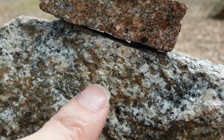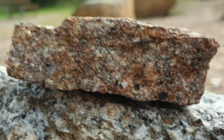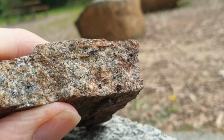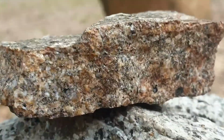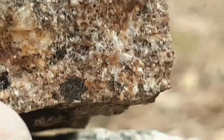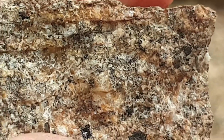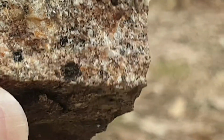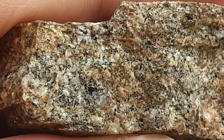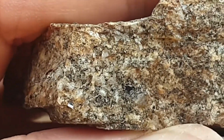So here we have the two rocks. So this is the granite. It probably comes from somewhere down south. And here we have the granodiorite. So you can see there's large pink crystals. Does it look pink? It looks dark anyway. I need to get some good light on that. So you can see that the black is mica. Then it looks like the other black stuff is probably pyroxene. Then we have large crystals of granite. See, this looks very fine grained, salt and pepper. And then we have some more crystals. So I'll take this home and then we'll see what type of rock it is.